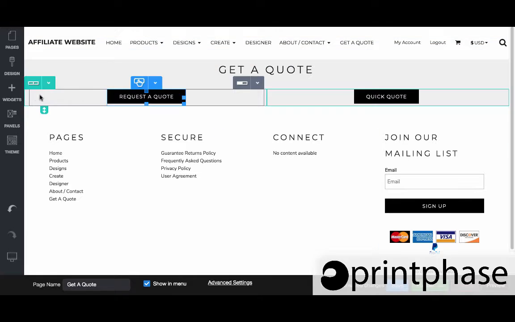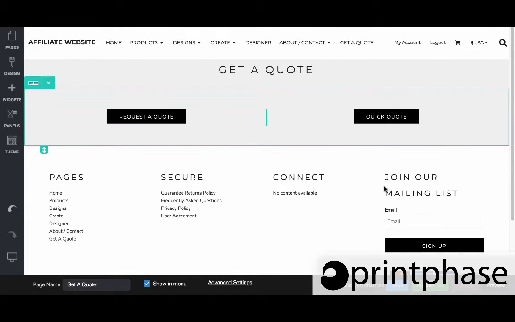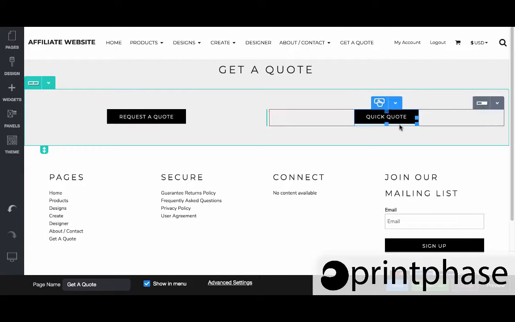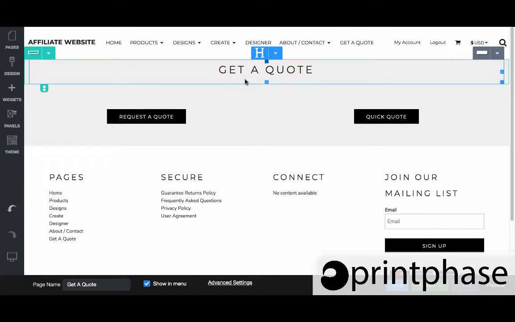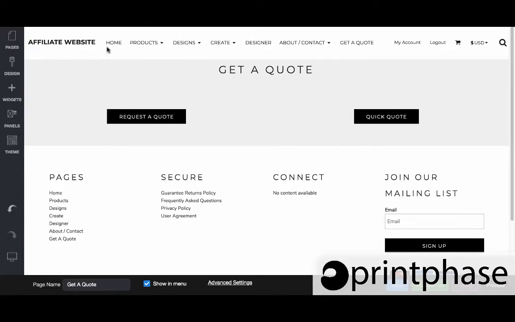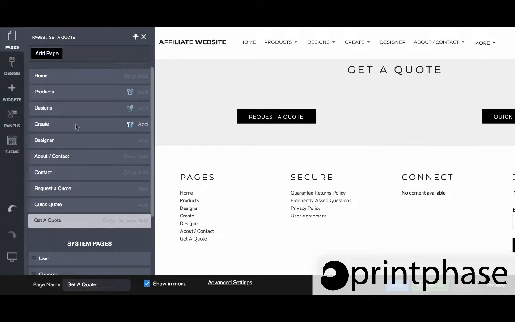And we could add more information, obviously, to this page, but it shows you how quickly we can turn two pages into one, and also it kind of changed the navigation. So in the Get a Quote page, I would actually describe what a Request a Quote is versus the Quick Quote, because if it's in the main navigation, it's not always obvious to the consumer.